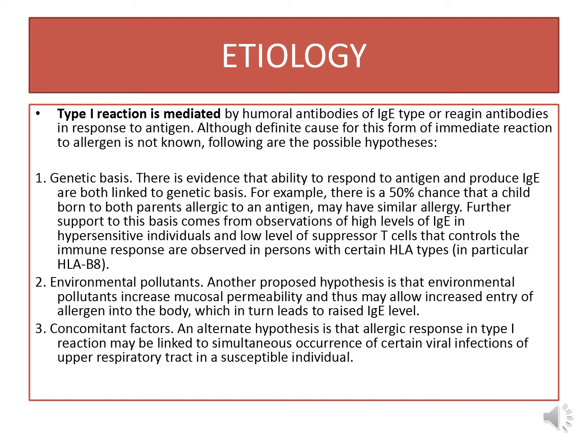Another proposed hypothesis is that environmental pollutants increase mucosal permeability and thus may allow increased entry of allergen into the body, which in turn leads to raised immunoglobulin E levels. And concomitant factors: another hypothesis is that allergic response in type 1 reaction may be linked to simultaneous occurrence of certain viral infections of upper respiratory tract in susceptible individuals.